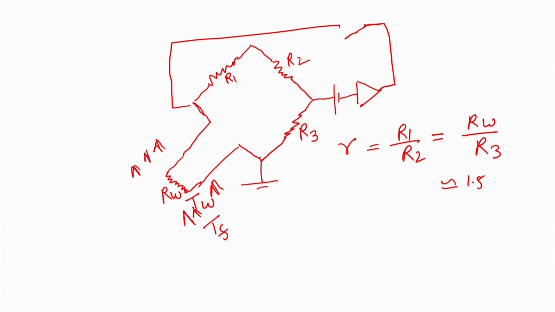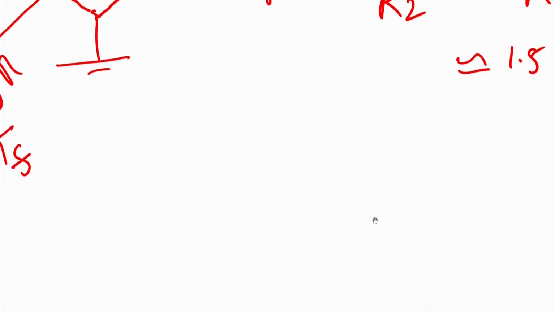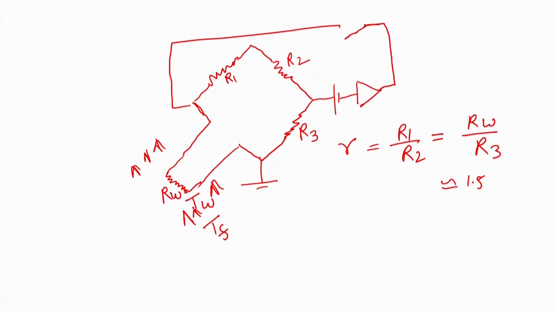So, what you try to do is measure the change in the current, and that change in the current is converted in terms of the velocity measurement by using King's law. I hope some of you might know this from electrical engineering courses, and even in heat transfer courses you might have heard about it. By using King's law, we convert this change in the resistance in terms of the velocity. So, that is the basic principle of hot wire anemometry.